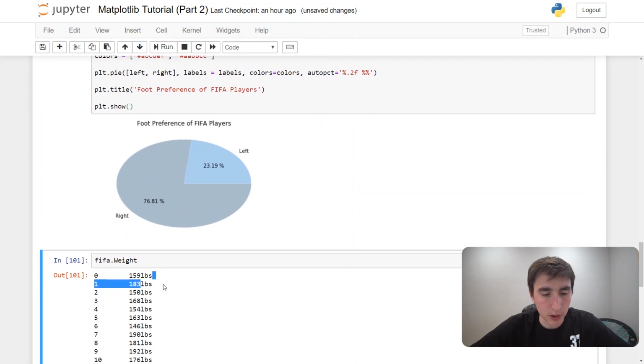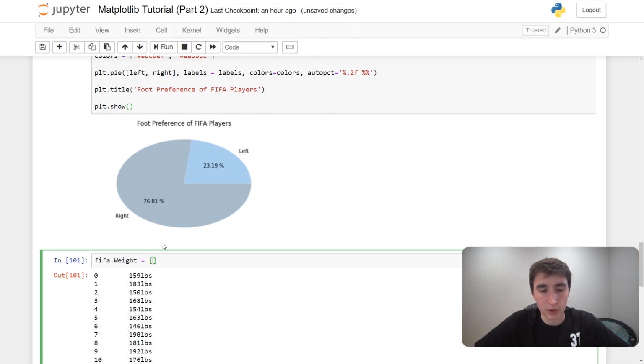But okay, so basically what I want to do is reset the weight category to not include these pounds and just be the number. So this is going to be a string right now, and we just want this converted to an integer. So let's try to do that. Okay, so we're going to reset the weight column.